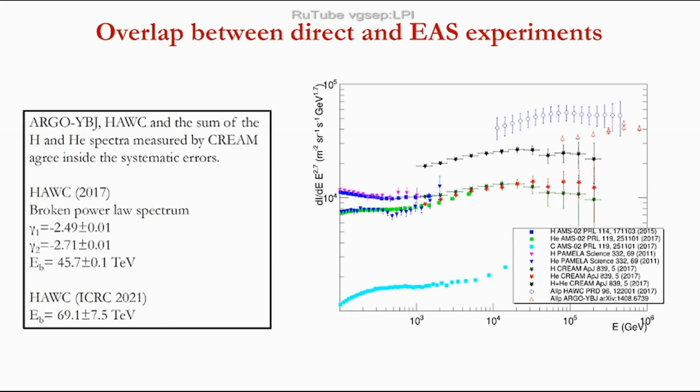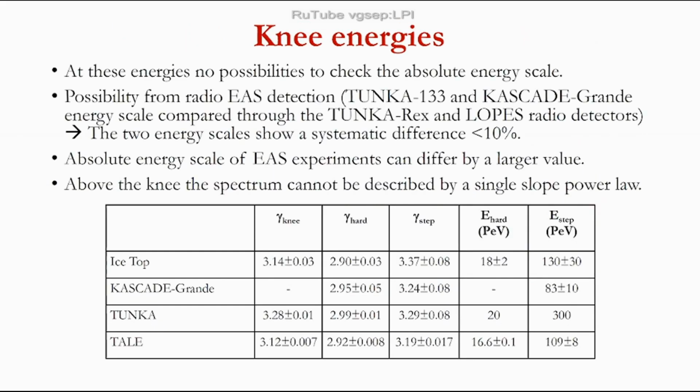Moving to higher energies, we move to experiments that not necessarily operate at high altitude. We have the IceTop experiment operating at the South Pole, that is at 2,800 meters above sea level. But KASCADE and KASCADE-Grande were operating at sea level. Tunka is 600 meters, if I'm not wrong. So these experiments operate well below the shower maximum. So they observe showers in the absorbing phase. This is less important for Tunka, that operates with Cherenkov light and has a quasi-calorimetric measurement of the primary energies.